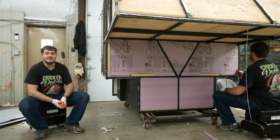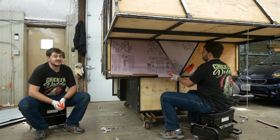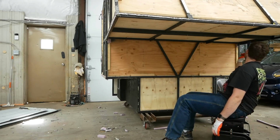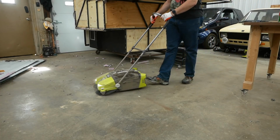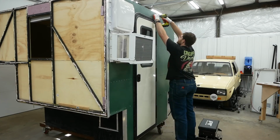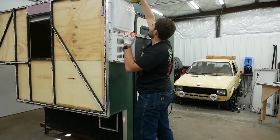That's why it's black, because I discovered, oh, this stuff isn't waterproof at all, like I should have known from the beginning. And I coated it in bed liner to try to save face. But as I discovered from all the rust that's appearing on the steel frame bits, it wasn't enough. Not much rust under here because it was shielded, but under here there's a fair amount of rust where those panels were contacting the frame. There's a lot of rust coming out with these screws as I take them out. That's not a good sign.